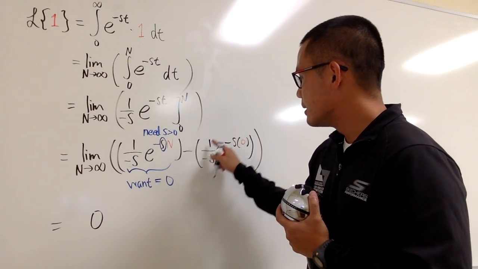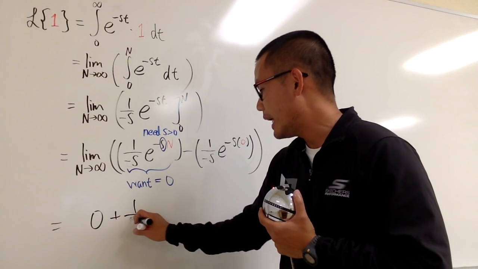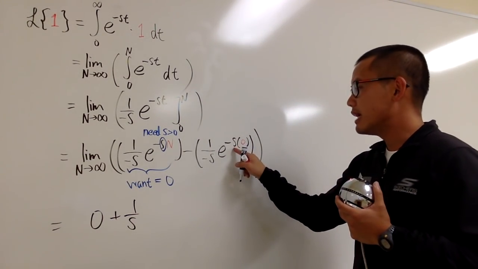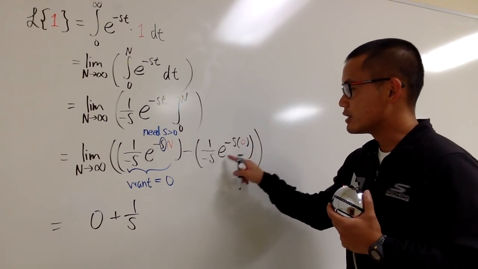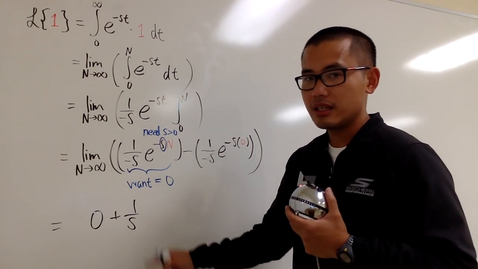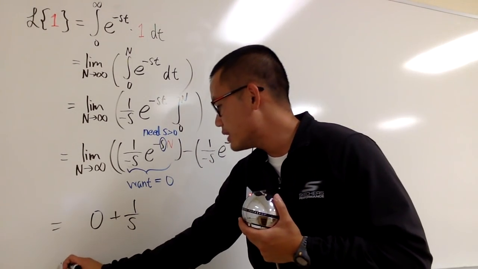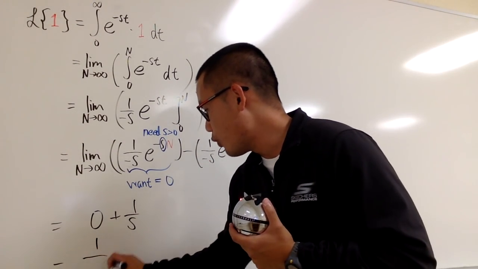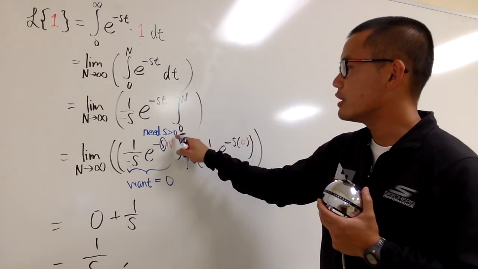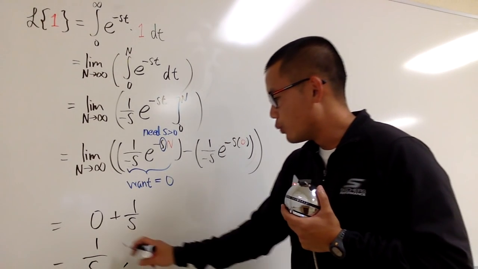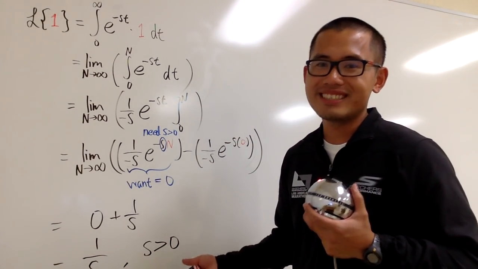And then minus that, which becomes plus 1 over s. 0 times s is 0, times negative, which is still 0. E to the 0 is just 1, so we have 1 over s, right? And then you see negative, that's 1 over s. Anyways, all in all, it's just going to be 1 over s. And once again, we have to attach that condition that we put down earlier. 1 over s, as long as s is greater than 0, and this will be great. That's it.